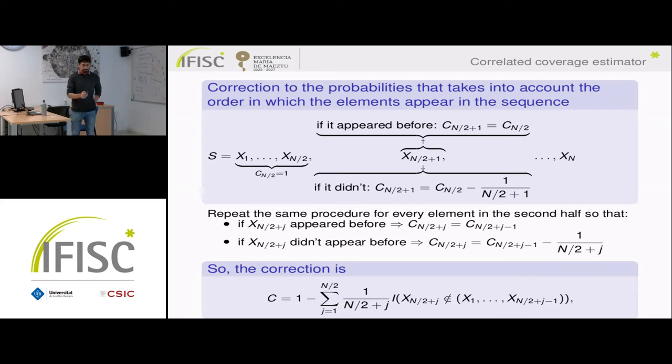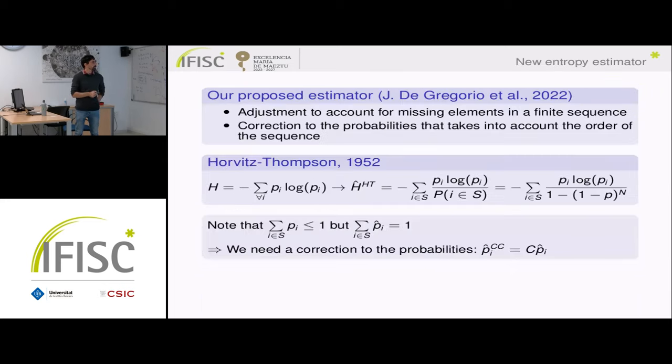And in terms of the motivation, we took the idea of one of the entropy estimators that did more or less the same, but they calculated this C in a very different way. What I wanted to try is because this C actually has an exact value, which is the sum of the probabilities of the things that appear in the sequence.